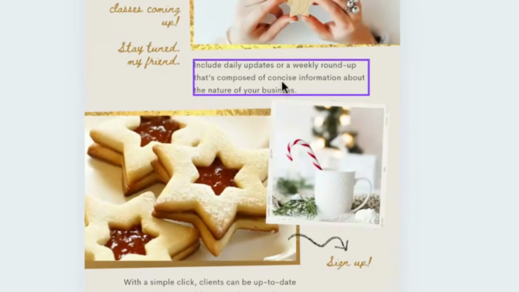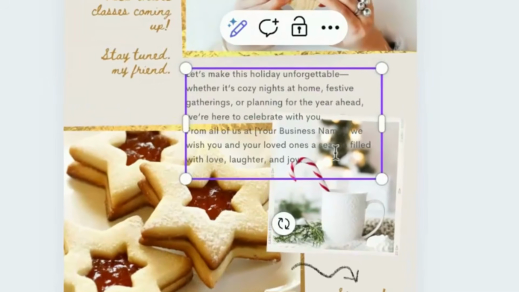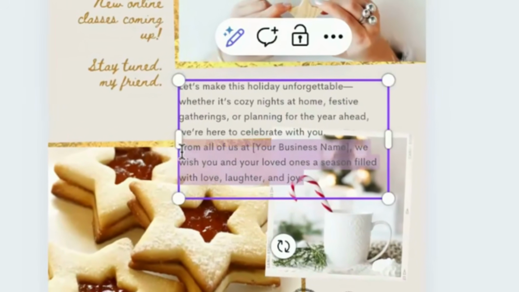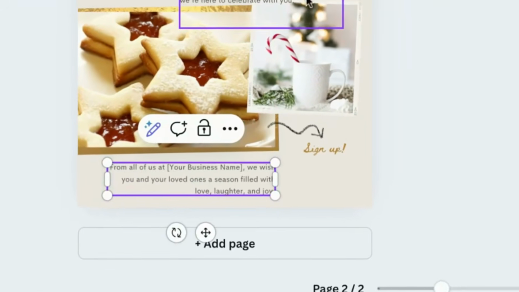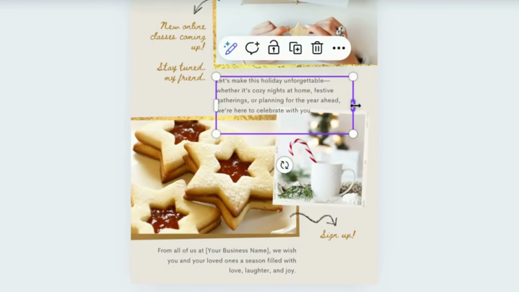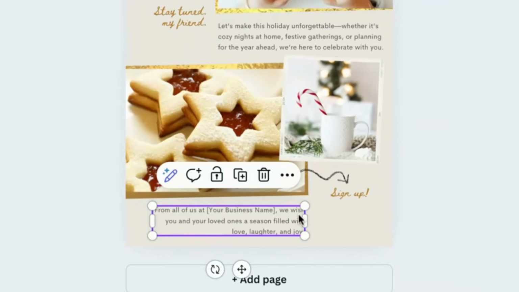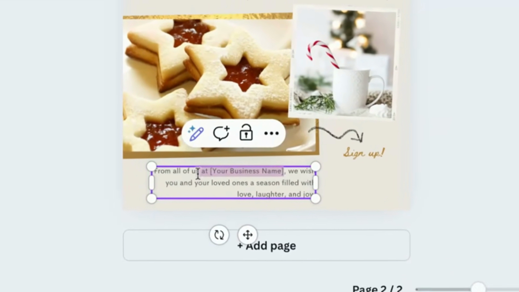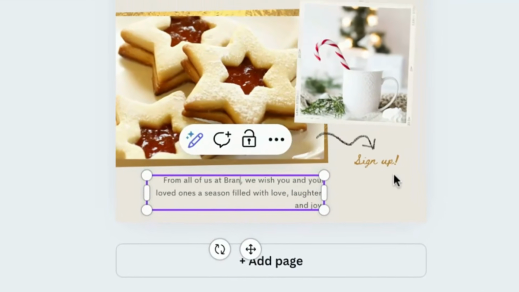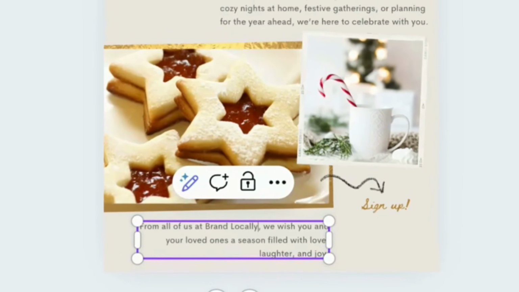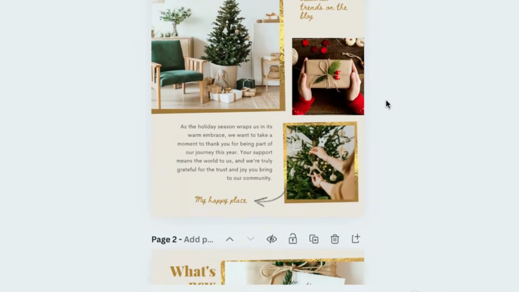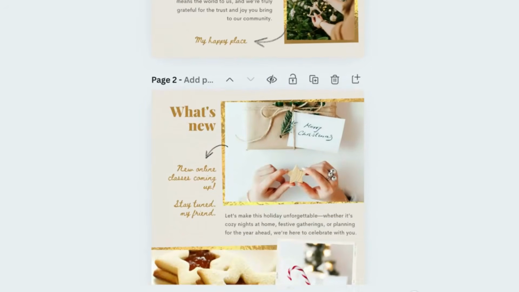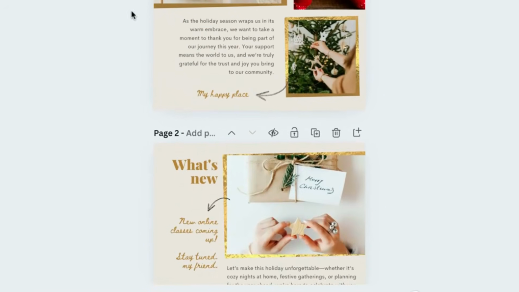Let's go back and put it up here. This one is a bit long, so let's just cut this one and paste it here. You can always adjust this one like this, and edit this one to your brand name. And that's it. You already have a newsletter. You can always print this out, or you can even send this to every contact that you have.